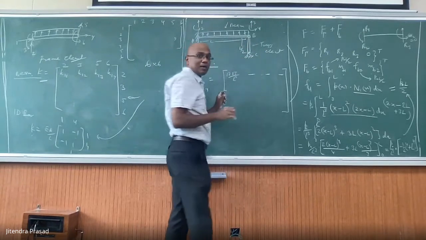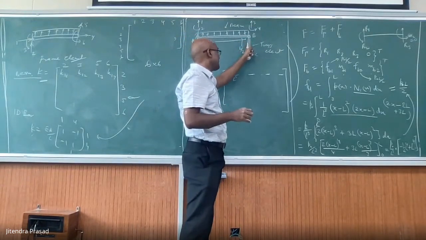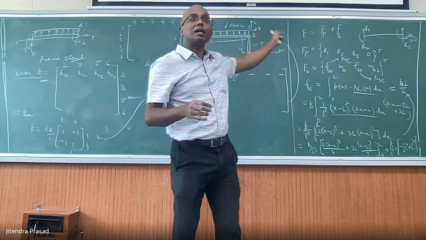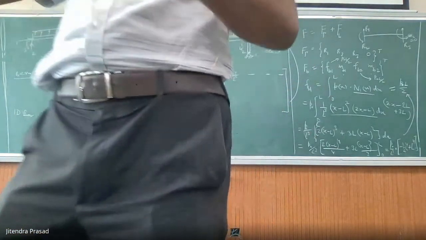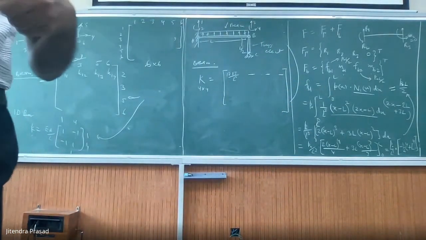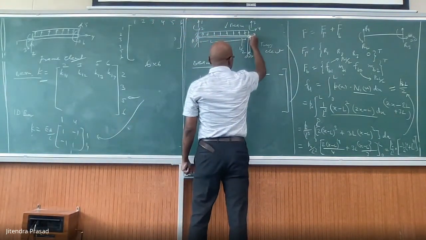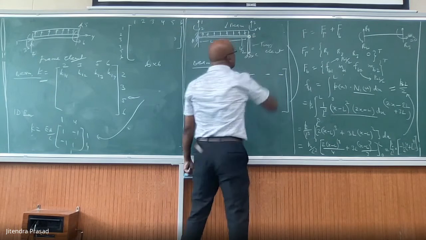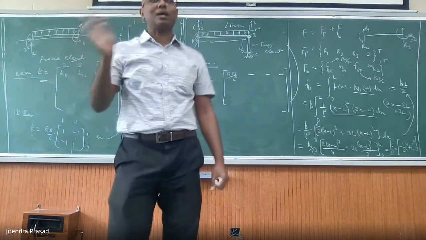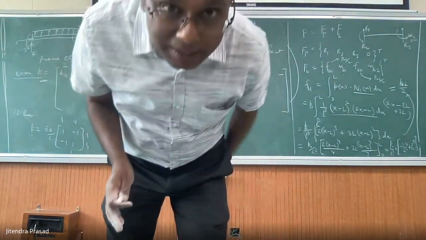Now this is hinged here, and this one is a bar. This is a truss element that you cannot take bending. You will just take the axial loading only. So this is going to be a hinge basically. It is like earlier only. Yeah, this is going to be a hinge.